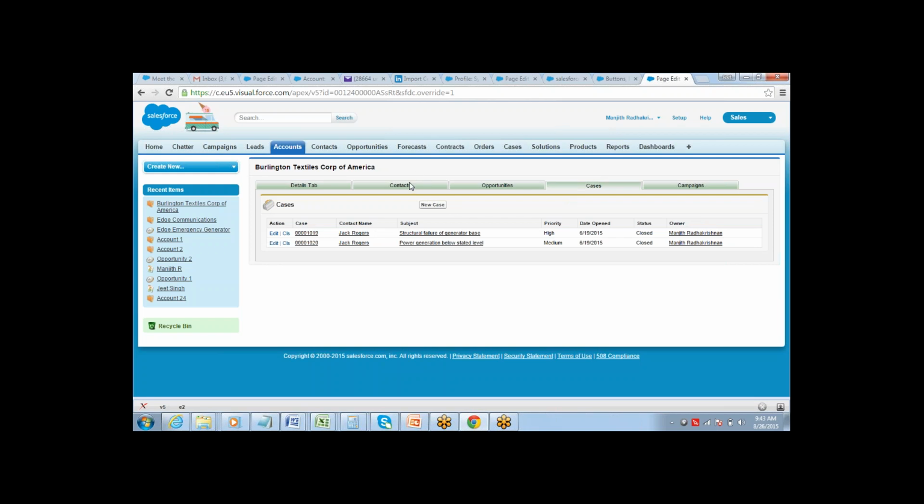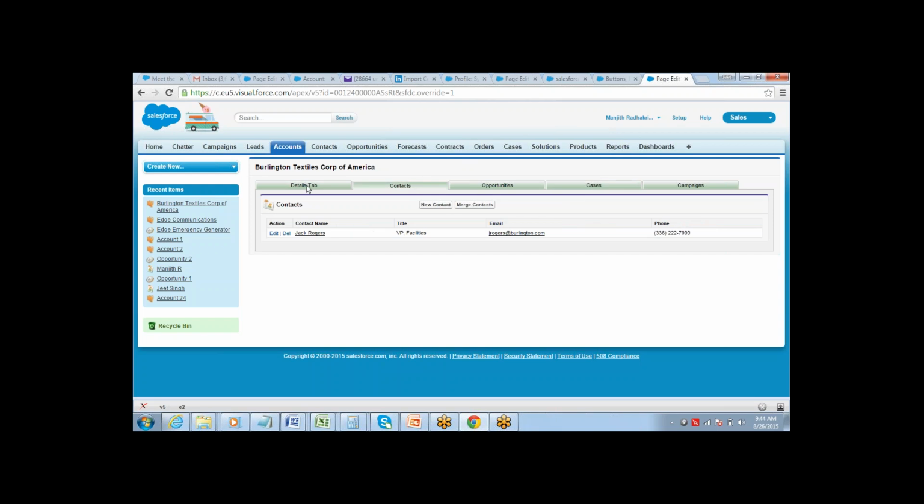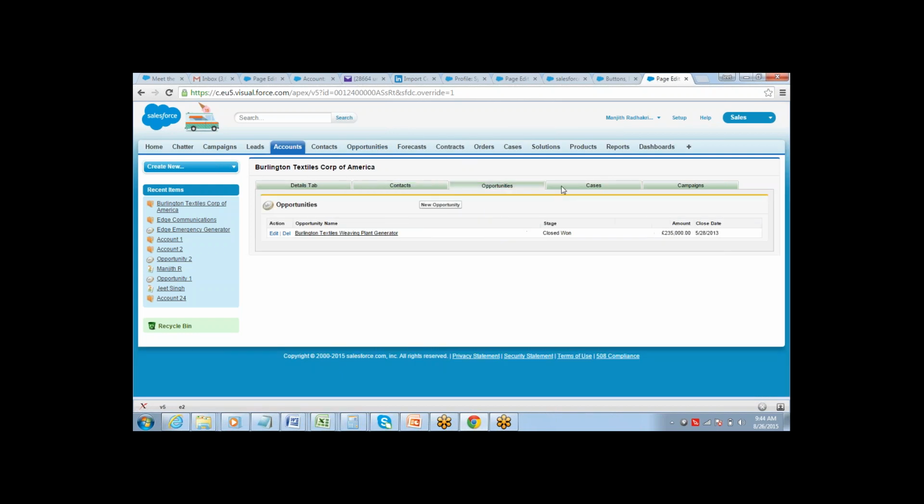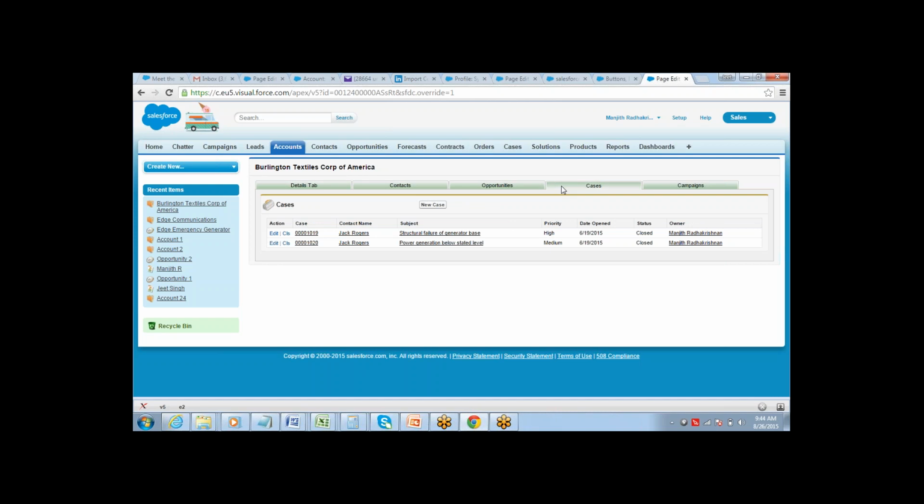What related thing has changed? So contacts also changed. That's what the concept of the Visualforce page was, right? It's only showing contacts under this particular account. That's how I defined the code, right? It's a related list. So the related list dynamically changes according to the parent record, right? That's what happens, right?